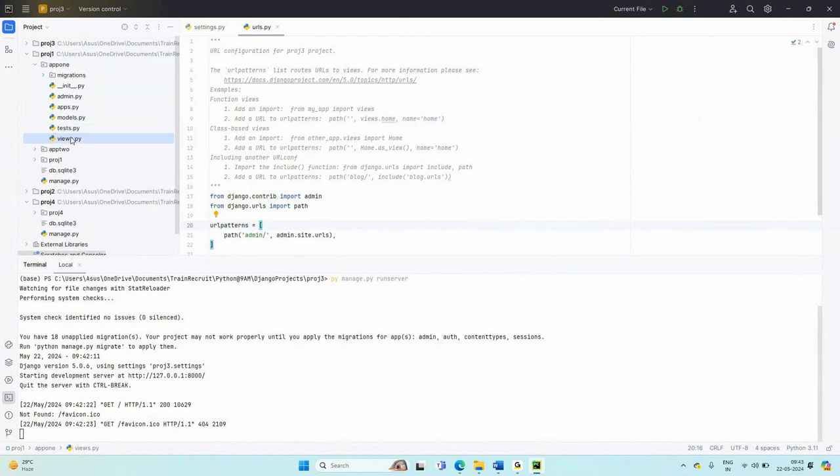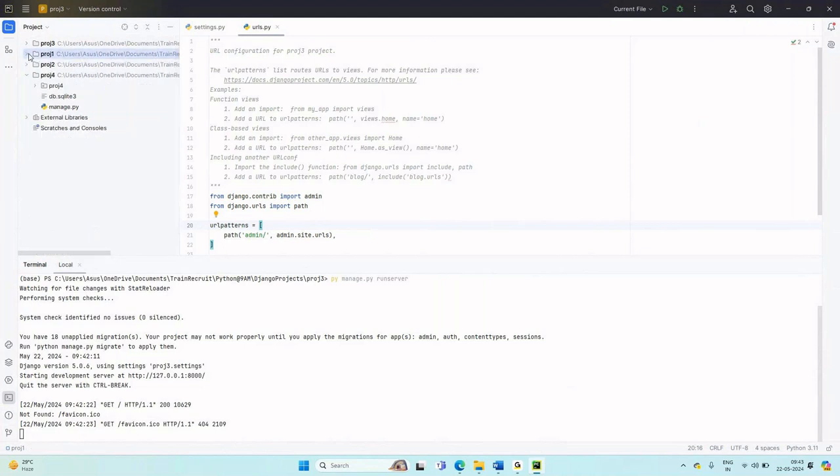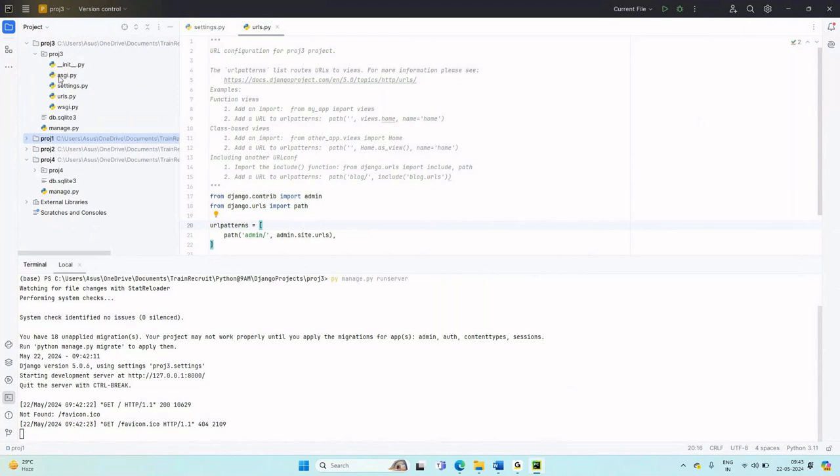When we install the project, there were different files, like asgi file, settings file. Project files are different, and the app files are different. Project files are meant for project settings, project urls, all that. App files are meant for developing the app, supporting the app. So two different things here.